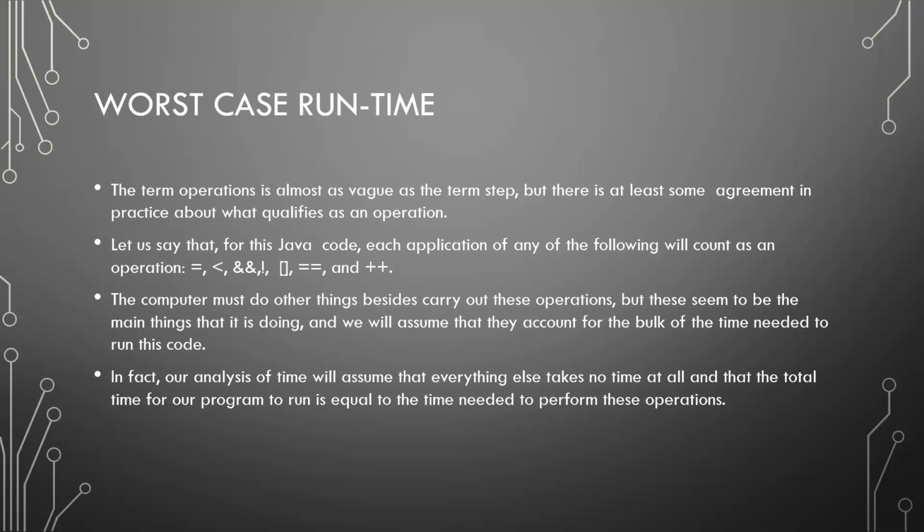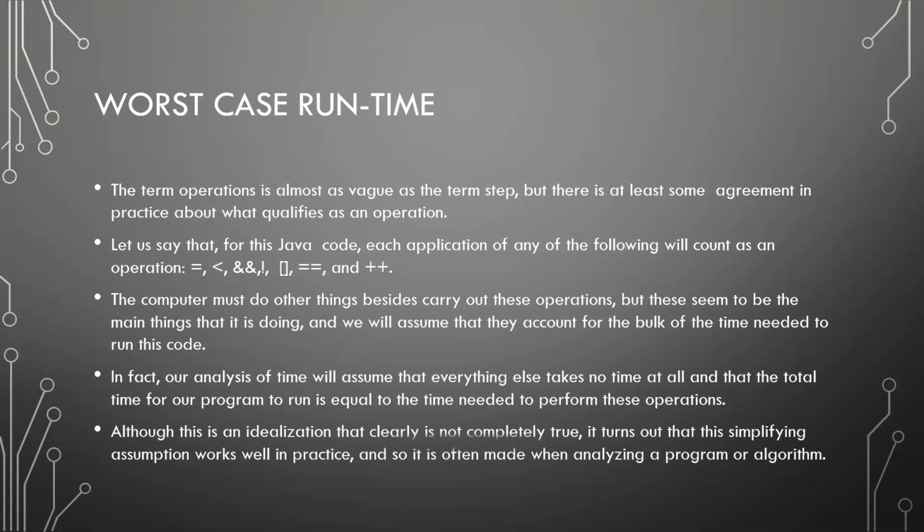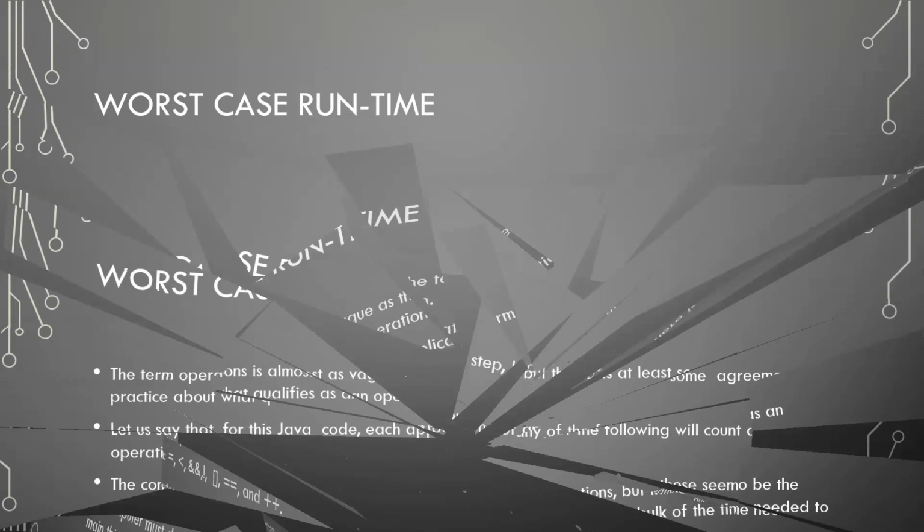And that the total time for our program to run is equal to the time needed to perform these operations. Now, although this is an idealization that is clearly not completely true, and obviously not a perfect way of analyzing the runtime, it does turn out that this simplifying assumption works well in practice. So it's often made when you analyze a program or an algorithm.